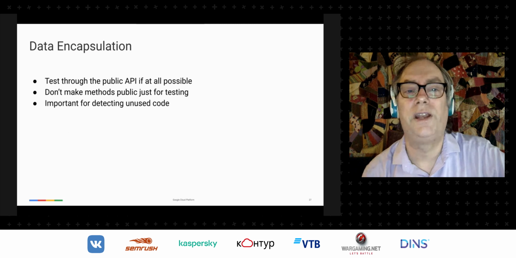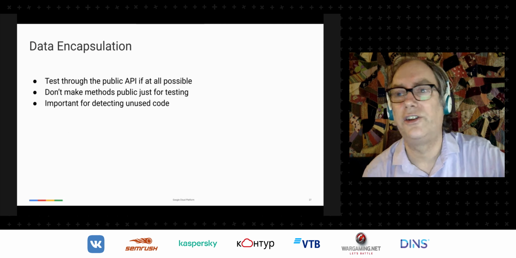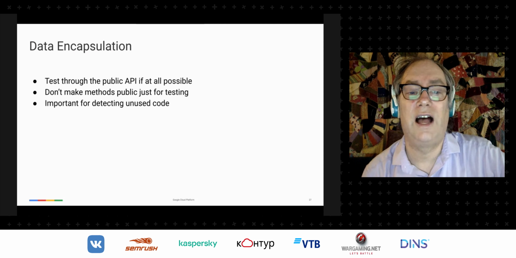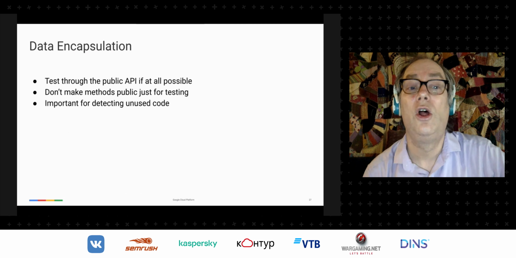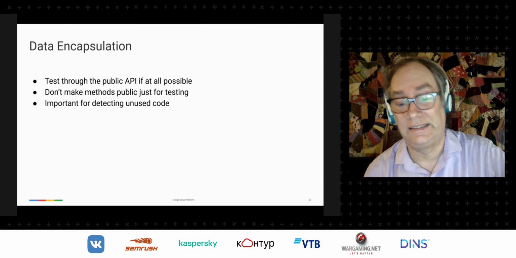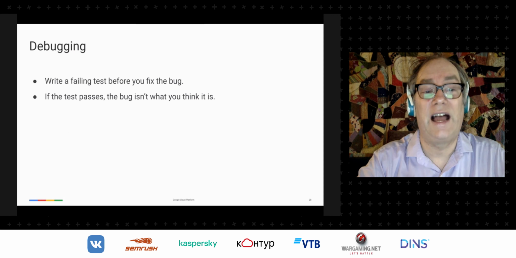This also gives you some benefits for detecting code that is unused. When I was working on XOM, I often found that if I couldn't test a particular branch of an if statement, for example, through the public API, chances were that branch wasn't actually reachable and I could simply delete it. That was really eye-opening.